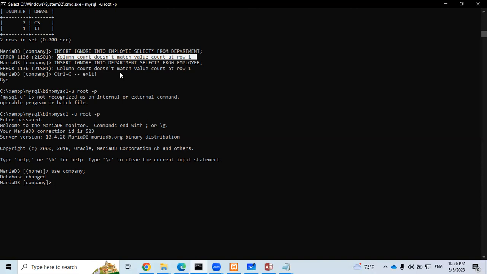If the number of columns is different, you will get this error message. So in order to solve this, you need to specify the columns you want to insert explicitly and ensure that the number of columns and values match. Remember that as well.